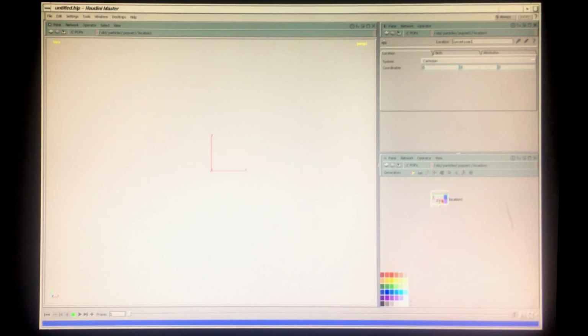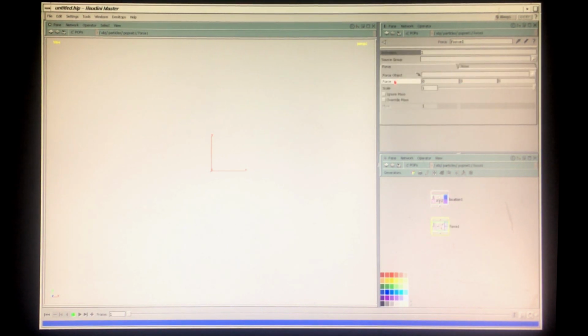So this is the thing that we need to start birthing particles, and then I'm going to hit tab and go down to forces, and we're going to do force, and this is like our gravity, and so the force will be, let's see, like -5 on the Y, so it's pulling down, and I'll pull this guy into here, and then I'll turn this on in the flags, and if we play now, you can see I have particles being born.